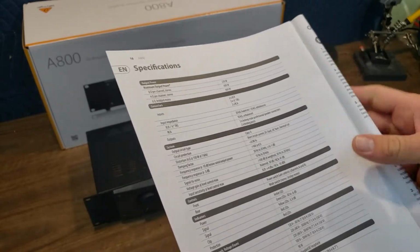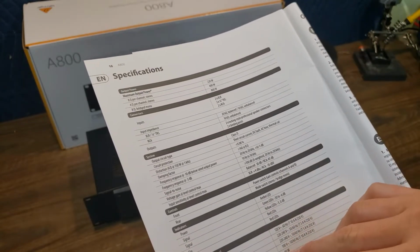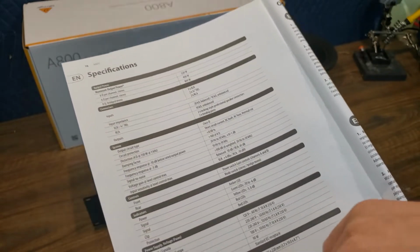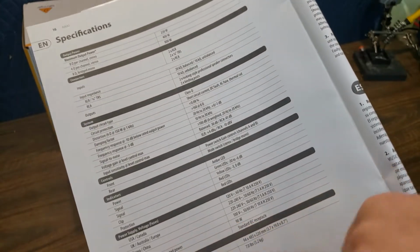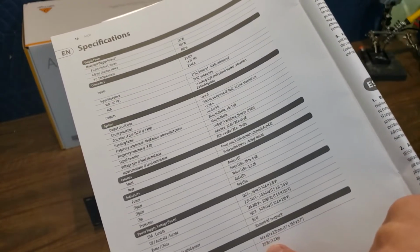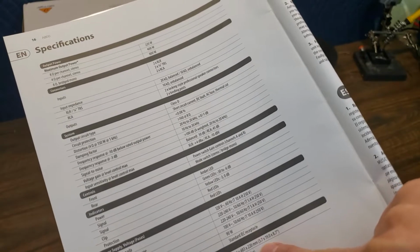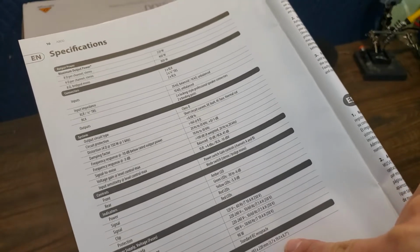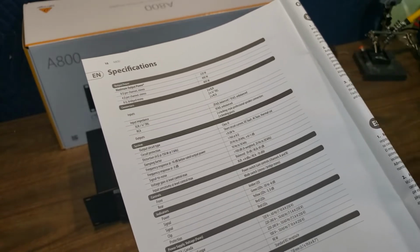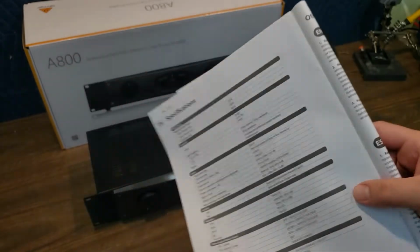So, power consumption at 1/8 rated power is 90 watts. Weighs 7 pounds. 3.5 or 3.7 inches by 19 inches by 8.7 inches. So the thing is small, light, and everything you expect Class D to be.